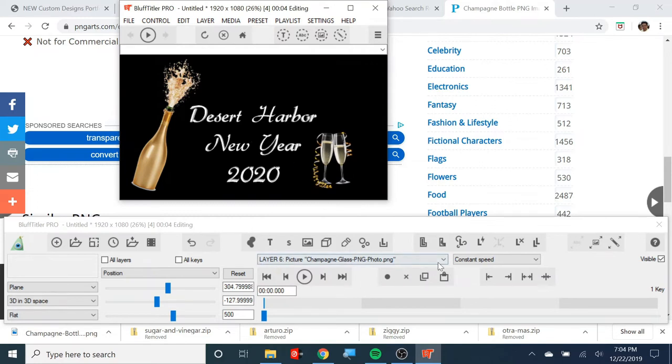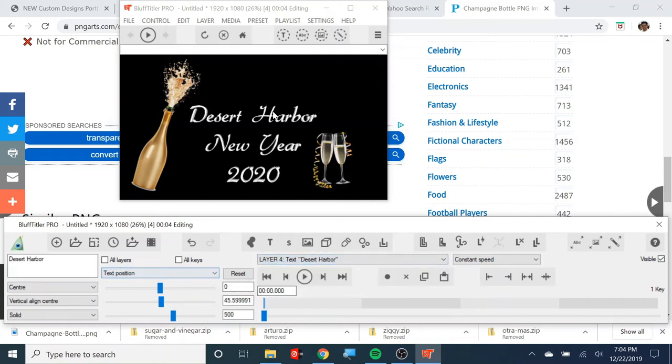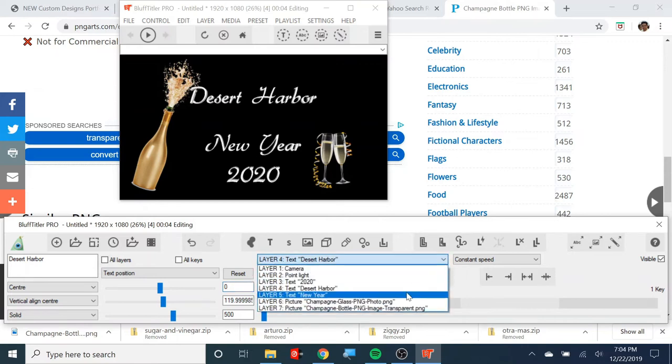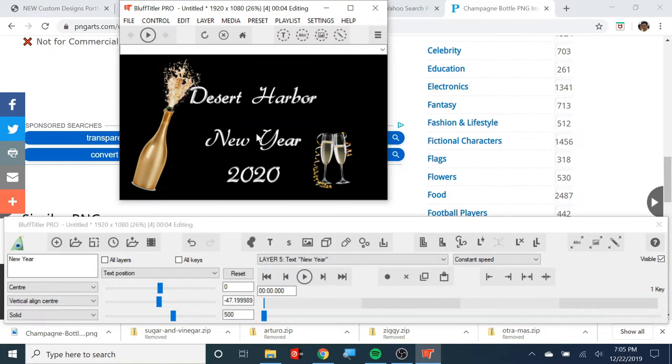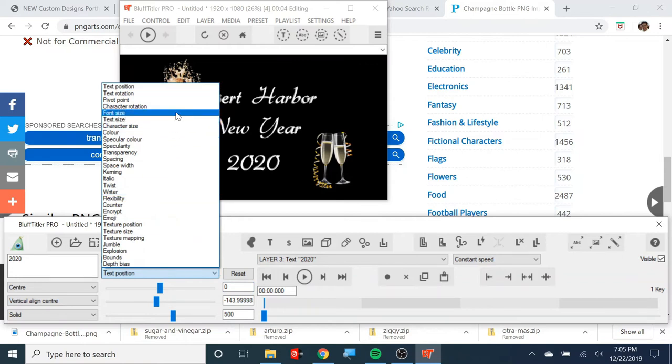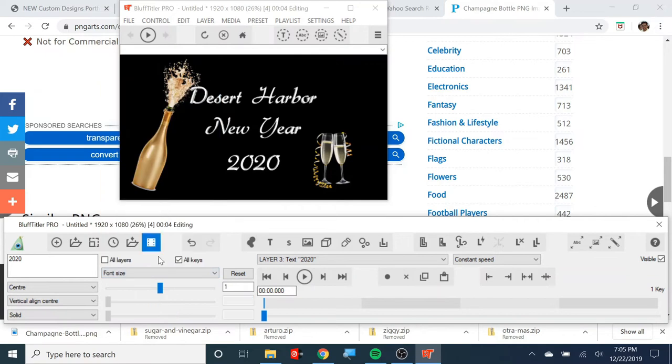Now we're gonna put the Desert Harbor a little higher, because now that I moved it, about right here. I'm gonna put it in the center. So I might have to move this a little bit over. And then from there, we're gonna put New Year a little bit higher. And of course, I'm gonna make the fonts huge. And then 2020, let's make 2020 huge. So now we're going to change the thickness of the fonts. Let's go to size. Let's check the size. No, it should be text size.